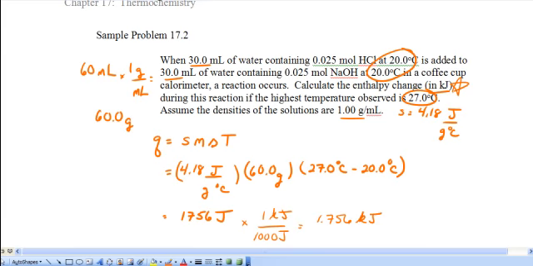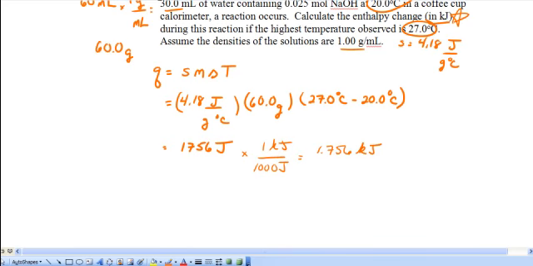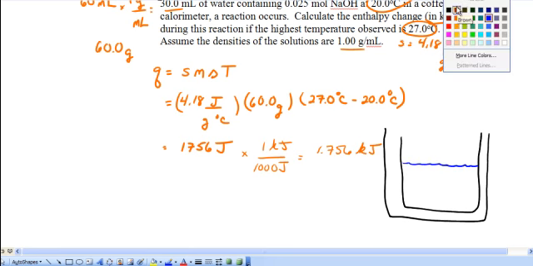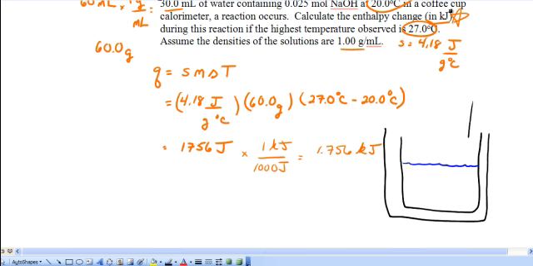Alright, just to give you an idea, if you were to draw a picture of this, let's go ahead and say here's our coffee cup. That's usually nested in another one. What you have is the water that the reaction is taking place in. So we'll go ahead and draw that water. You also have a thermometer in that water, like so. And you usually have a lid across these things, although sometimes we don't use the lid and we just simply measure it right away. You might lose a tiny bit of heat to the atmosphere.